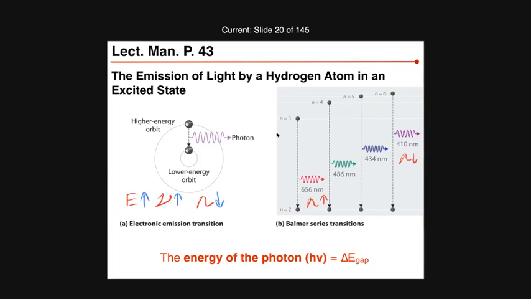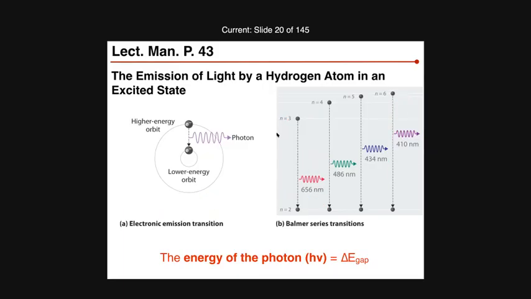So that means if you think about the energy of the photon, it's just going to tell us that the energy of a photon of red light would be lower than the energy of a photon of violet, right? Because the two have different wavelengths in this case. So if you tie this back into the energy gap, it makes sense, right? Because the energy gap from n equal to 3 to n equal to 2 is this energy gap right here. It's also different from the energy gap from here to here, right? So in this case, this one has a smaller energy gap. That's why the energy of the photon is also small. But this one has a large energy gap, right? That's why the energy of the photon is high. That's why the wavelength comes out in a low region of wavelength, and that's associated with the violet for this visible light right here.